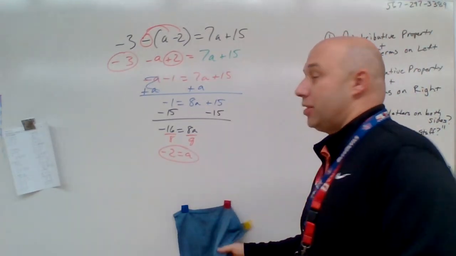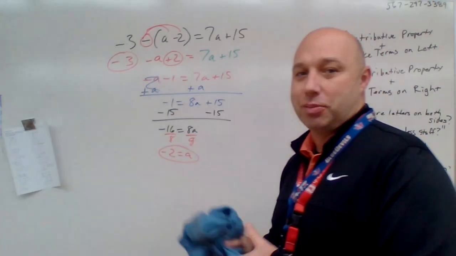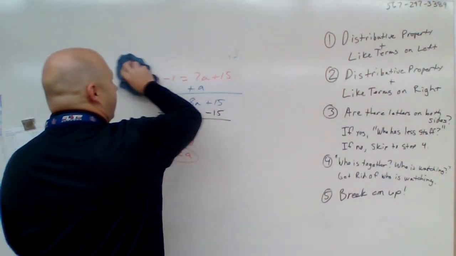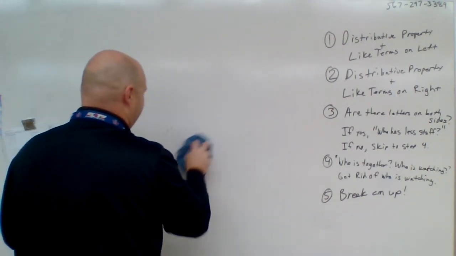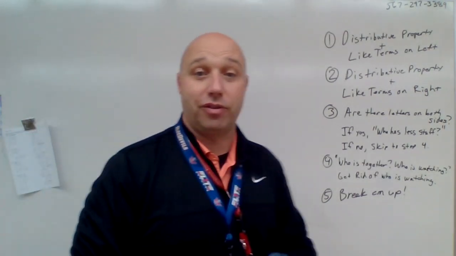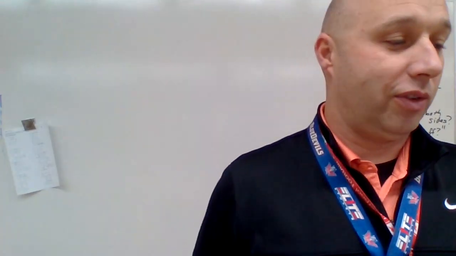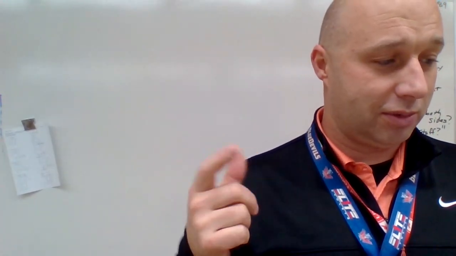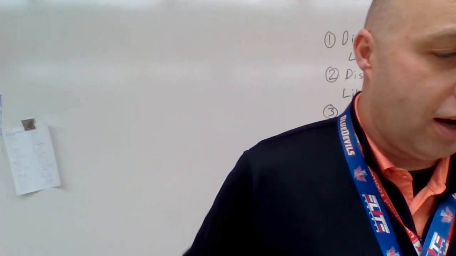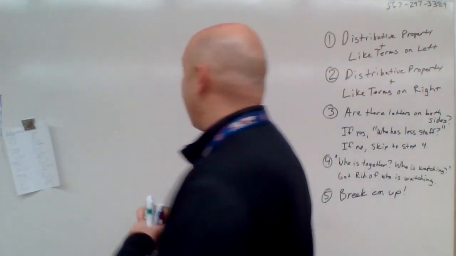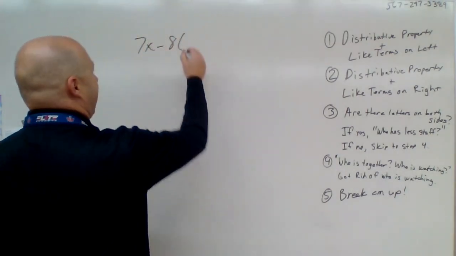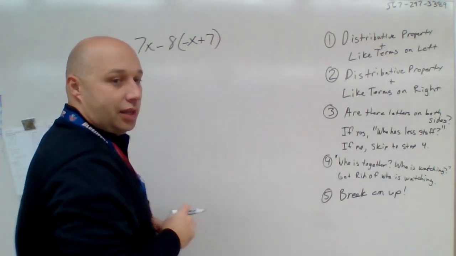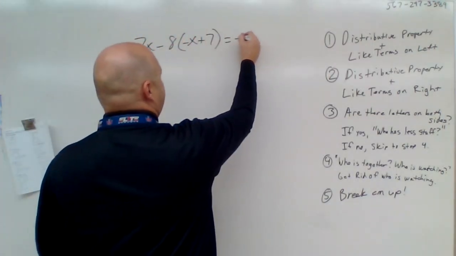So, all right, let's do one more. Want to make sure you get a couple of examples on here so that if you're studying, if you're practicing, if you're getting ready for the quiz Friday, whatever it is that you're doing here, I just want to make sure that you're feeling confident, you're feeling comfortable. Definitely wanted to show you that one because it had that negative sign in front of the parentheses, which sometimes can really mess with us, okay? All right, let's try this one here. I got 7x minus 8 times the quantity -x plus 7, and that's going to equal -16 plus 7x.